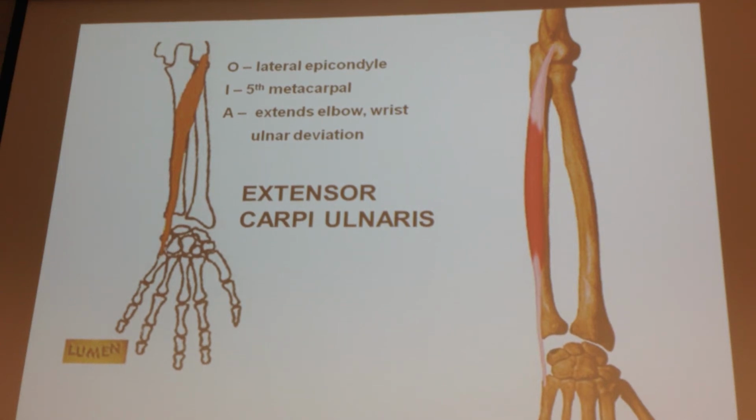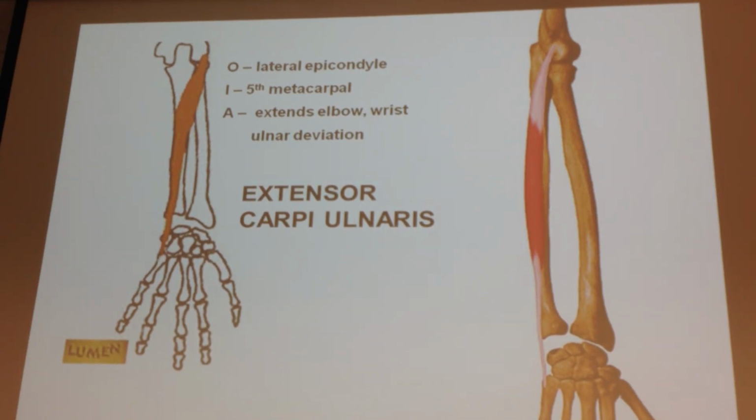So, radial nerve is cut. Can you extend your wrist? No. So flop your wrist forward. I can't straighten it out, so my flexor muscles are going to flex my wrist. Now try to squeeze your hand as tightly as you can. It hurts. You can't do that because you need to have your wrist slightly extended for the best physics and angle for those muscles to tighten up. So even though the radial nerve doesn't innervate any muscles that actually flex the fingers, you need that extension to be able to do it tightly.